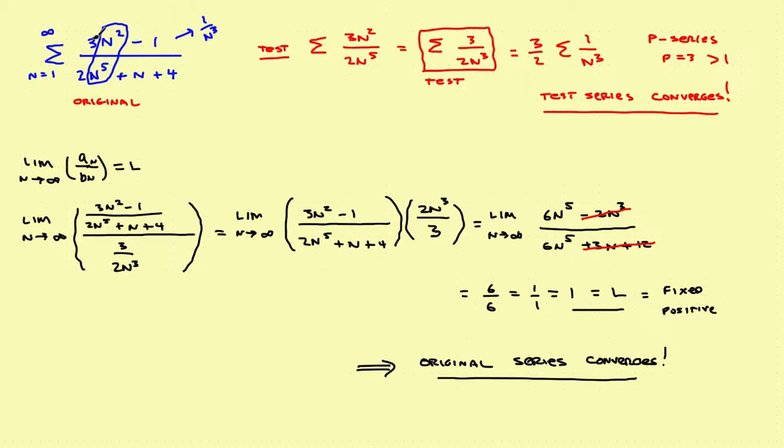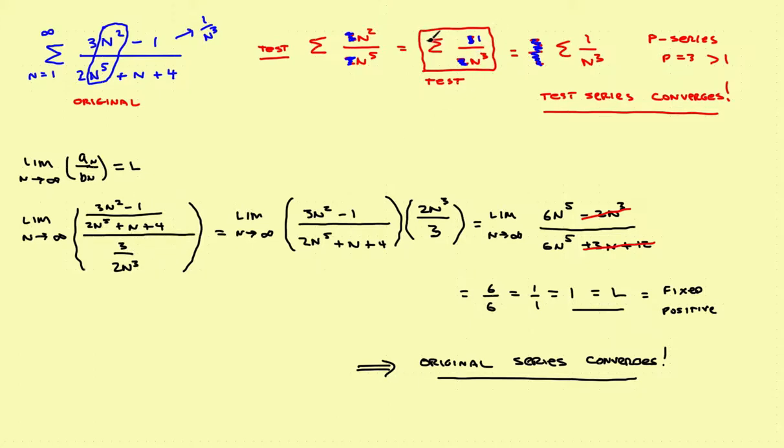So now, if you elected not to include the 3 and the 2, then this would be gone, and this would be gone. When you simplify, this 3 would now be a 1, and this one wouldn't be here. So you'd have 1 over n cubed. This ratio wouldn't be here. You'd have this, but even if you picked it to be 1 over n cubed and elected not to include the leading coefficients, the test series still converges. Not a problem. Now, let's see what effect it has down here.